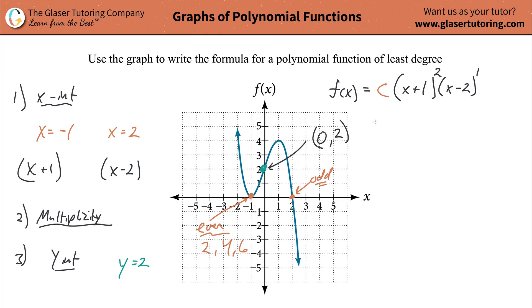So what we're going to do now is we're going to take this formula and we're going to plug in two for our y value or our f of x value. We're going to leave c alone and plug in zeros everywhere where we see x. So zero plus one squared, zero minus two to the first power. Let's start simplifying. Inside that parenthesis, that's going to be one squared, and then this is just a minus two. One squared is just going to be one. One multiplied by negative two is simply going to be negative two.